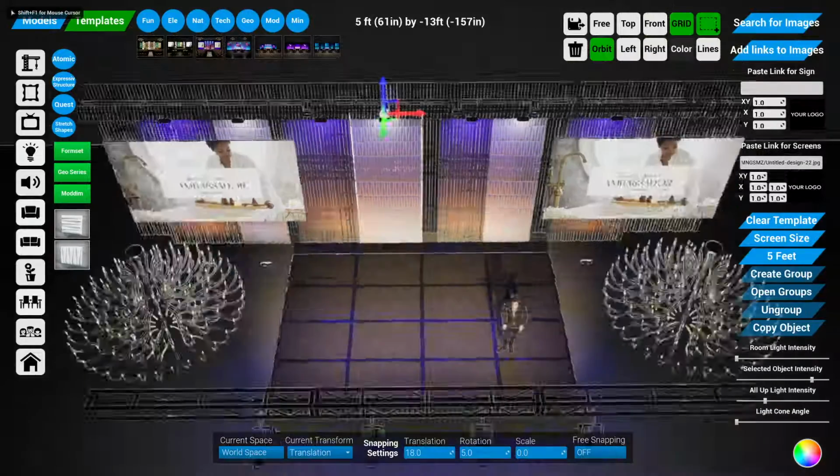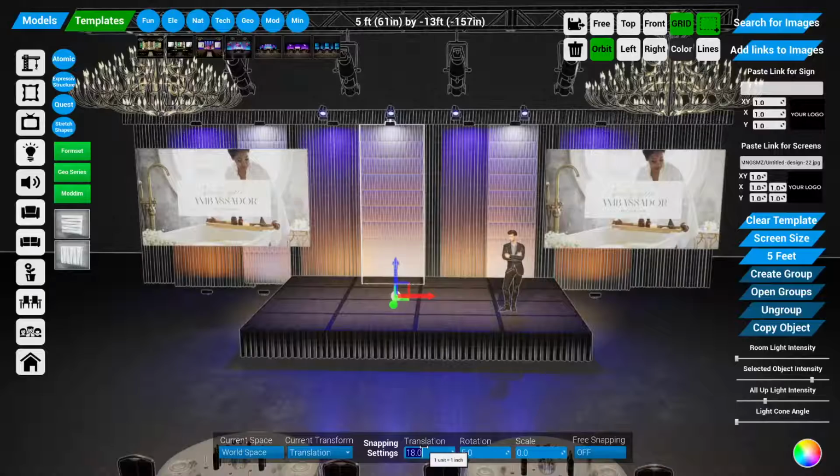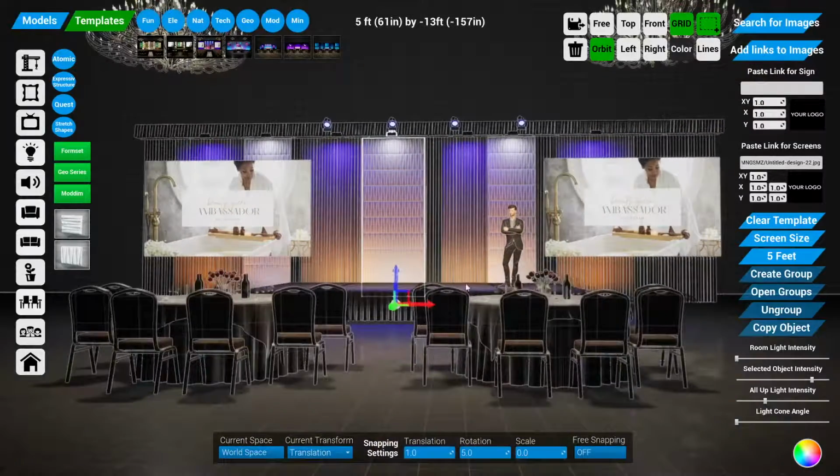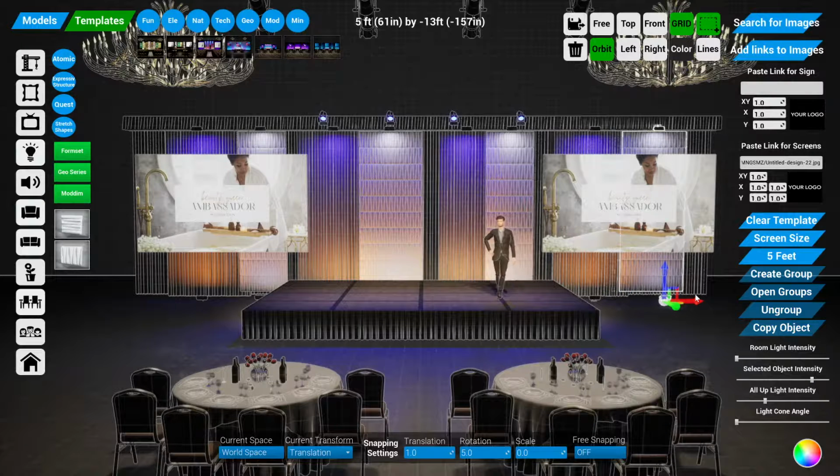So again, I'm going to copy the lighting on this guy. And for this, it doesn't need to be exact, so I'm just going to move it over here and place it where I like it. And I think that's about even or so with that area.